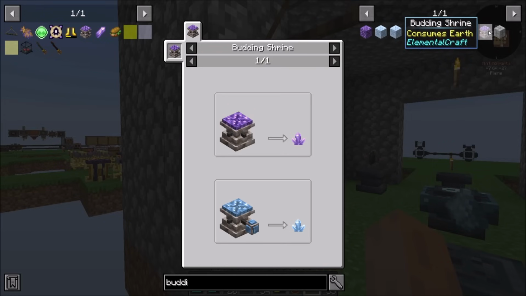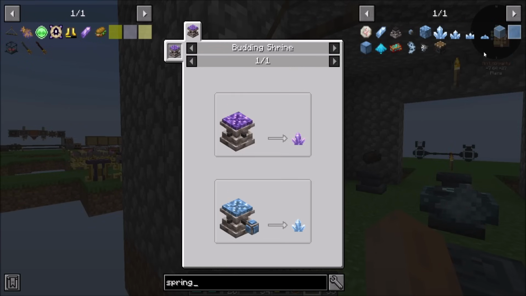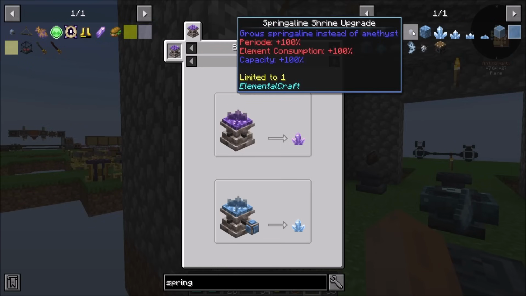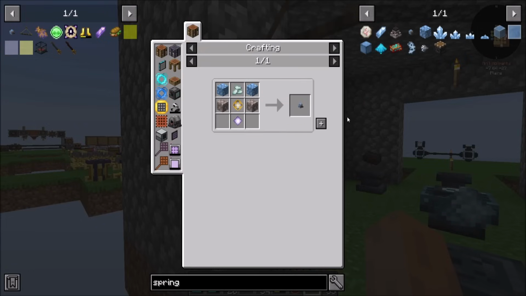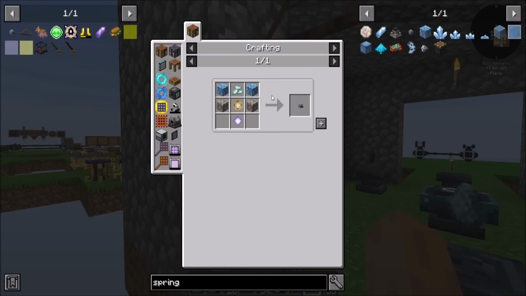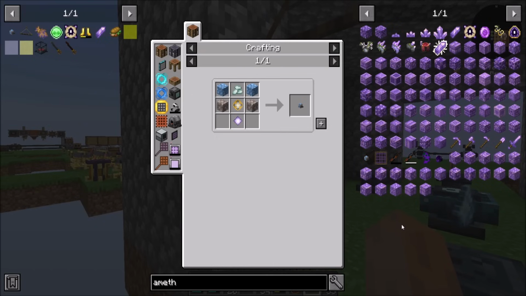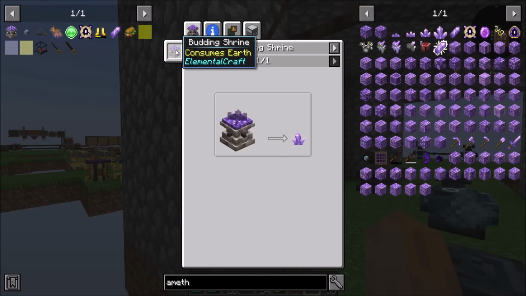And then there's also this one, which can make it grow springline shards, right? So, I'm gonna put this here. And this is what we're looking for. Springline shrine upgrades: grow springline instead of amethyst. That's cool. Limited to one. That's going to need a pure crystal, which is a tricky ore to get, but I'm okay with that, because that'll be cool, right? So amethyst, where are we talking about? There we go. Budding shrine.